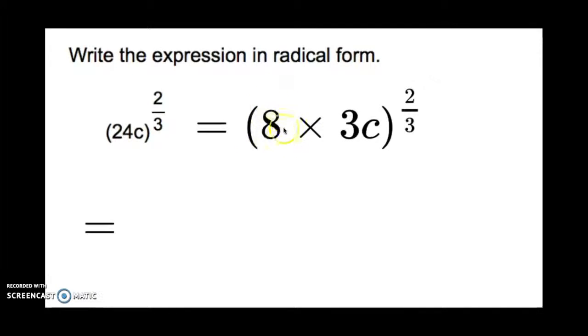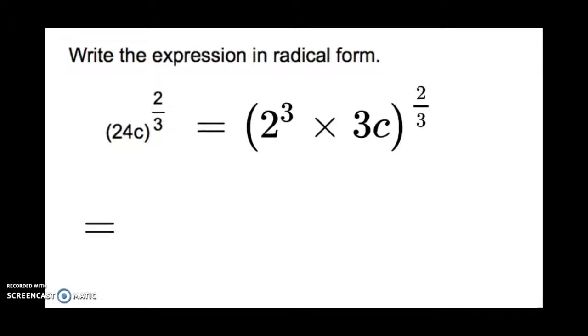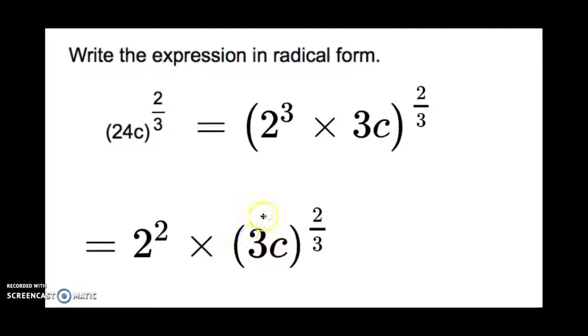Now I'm going to rewrite this 8 with an exponent. We know that the cube root of 8 is 2, and we know 2 times 2 times 2 is going to be 8. So I'm going to rewrite 8 as 2 to the 3rd power because I want that cube as an exponent. Going from there, I am now going to raise each of these to the 2/3 power. When I raise an exponent to a power, I multiply the exponents. Since 3 is also my denominator here, a whole number times a fraction's denominator will give you just the numerator. So 3 times 2/3 is just going to give me 2. So I'll have 2 squared. And everything else is just going to be raised to the 2/3 power for now, because I'm going to have to do a little more with that.